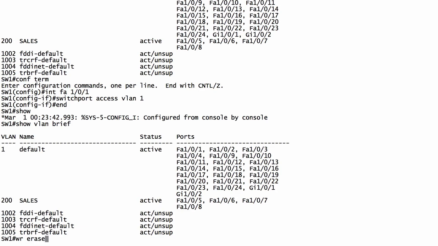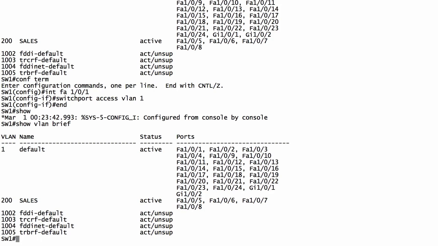That's the way that we can do it on a switch. However, just by doing a write erase, just by wiping out the startup config file, does not get rid of your VLANs. You might be surprised that you've got all these VLANs created on a switch and you've been using it in a test environment and you're about to put it into production. You wipe out the startup config, you reboot it, expecting to see a nice, clean, fresh, out-of-the-box configuration, and you've got all these VLANs that still live there. What's up with that?